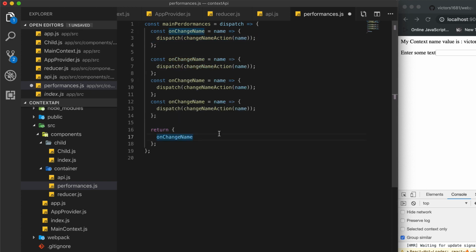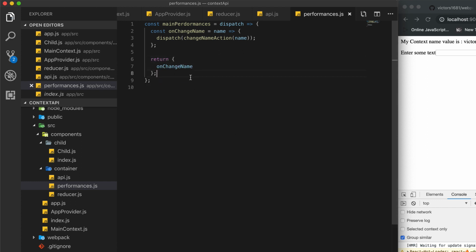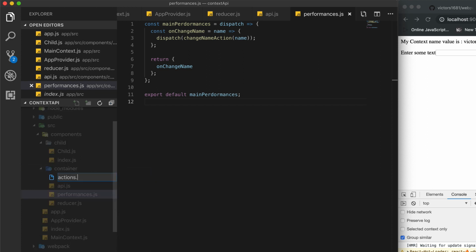We are able to have multiple methods here with multiple names for those methods. Okay, let me just clean this up. Export default main performance.